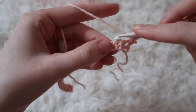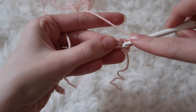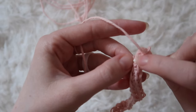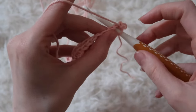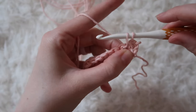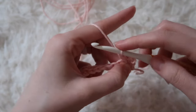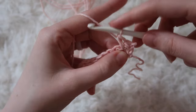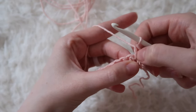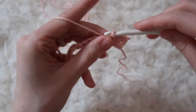So for row two, instead of working into the top of the next stitch here, we're going to work down into the starting chain instead. Insert your hook down into the starting chain. Yarn over and pull through one, and now you want to lift up a little bit on that stitch so it's the proper height. Yarn over and pull through two. So you're working a single crochet spike down below. We covered over the stitch on top, so we're going to skip that and work right into the next stitch with a single crochet.